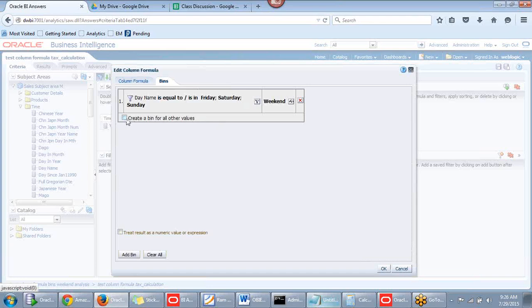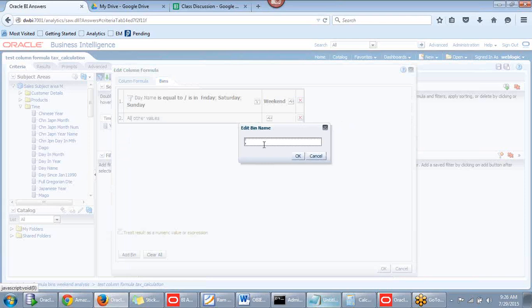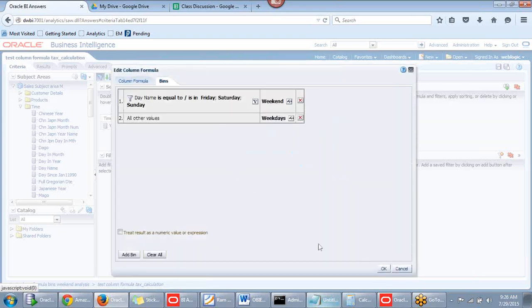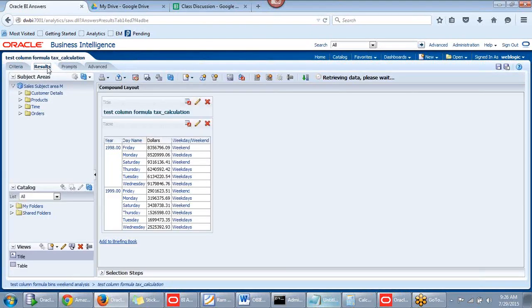And here we do have one option, like create a bin for all other values, and for all the remaining values, if we don't need any other condition, then we can check this, and for all the remaining values we treat them as weekdays. Click on OK and test our results.